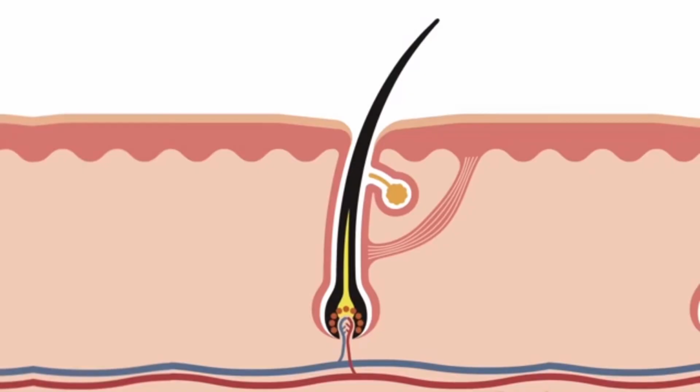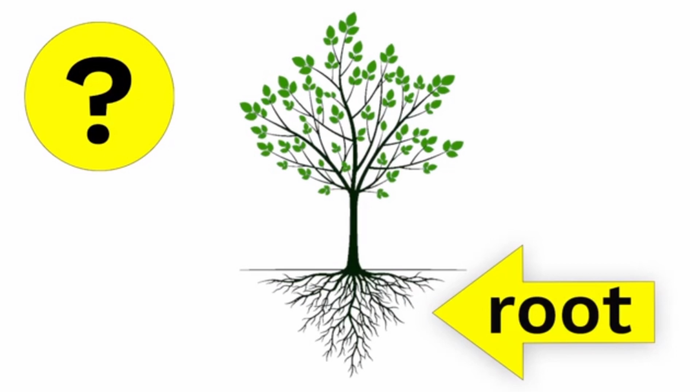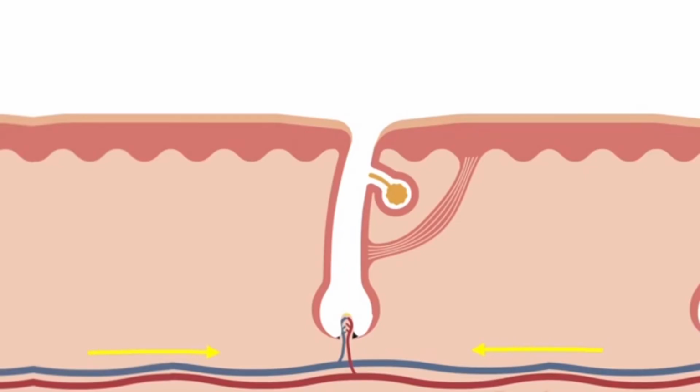So let's take a step back to the basics just for a second. How does our hair grow in the first place? Well, each strand of your hair begins at the follicle under your scalp, just like every tree begins under the soil at its root. And just like a tree soaks up water and nutrients from the ground, our hair follicles soak up nutrients from the food that we eat and turn this into the material our hair is actually made out of. As the follicle creates more and more hair material, it begins to pile upwards in a column until it eventually pokes out of your head.